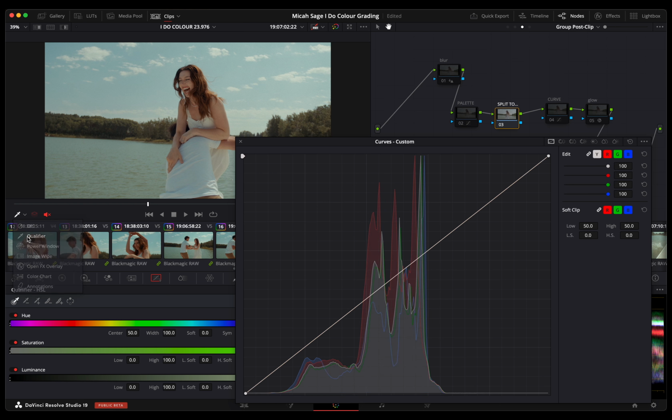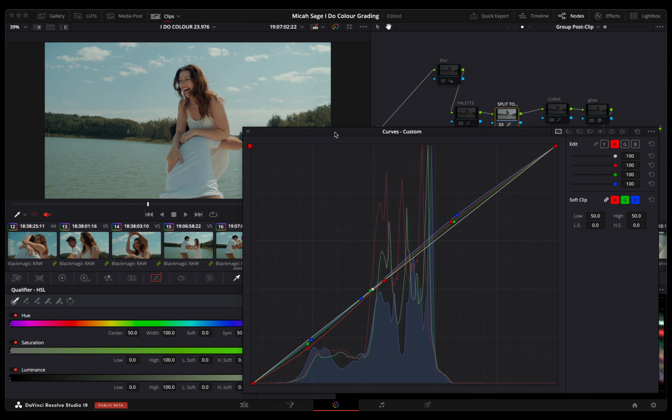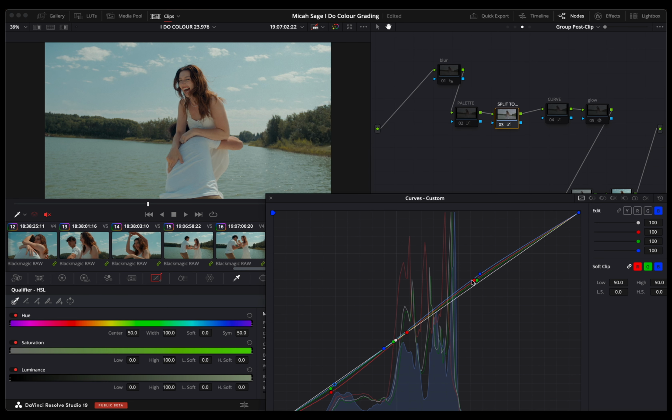Same with qualifying out skin tone just to protect that. So that's looking pretty nice. I do definitely want to push for those more bluey greens or pure greens.